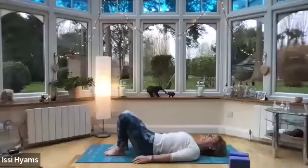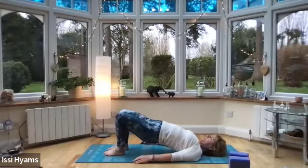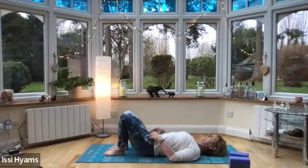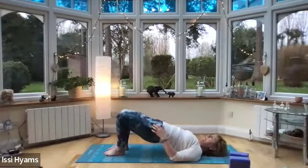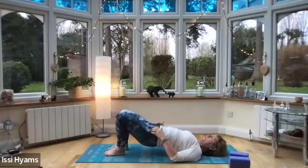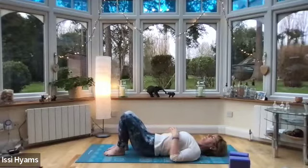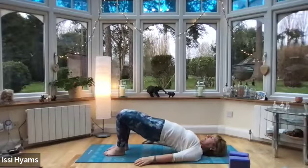With the pelvic tilt, remember we're lifting up, we're opening out the front of the body. Deeper inside we're opening up the psoas and the iliopsoas muscles. Probably where you can really feel that is on the front of your hip flexors — the hip hinges. You probably feel that stretch there between the top of your quads and the bottom of your torso as you roll up and open. That little stretch going right up through to the middle of the thoracic spine where the psoas joins you.